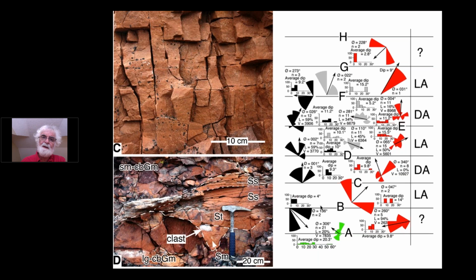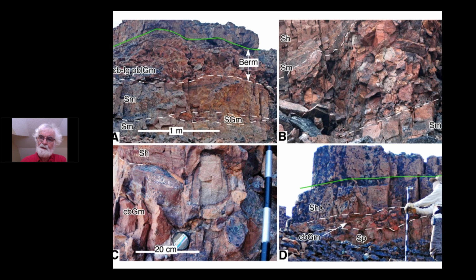But that doesn't make this system a meandering system sensu stricto, because it is incised into bedrock, and these could simply be attached bars with high sinuosity, which are developed downstream from a bedrock high. Here we see some of these berms coarsening upwards, indication of upper flow regime conditions. In these cases, vertical crafts as well, and little packages on the top.